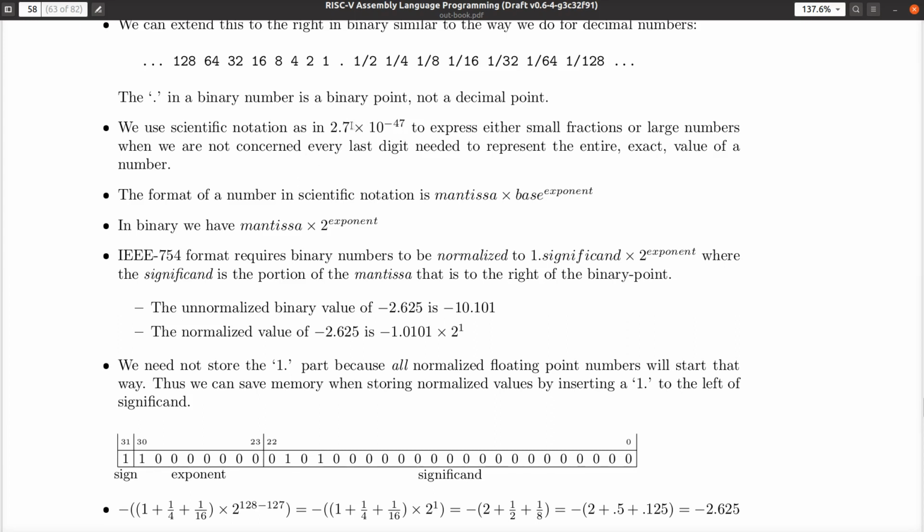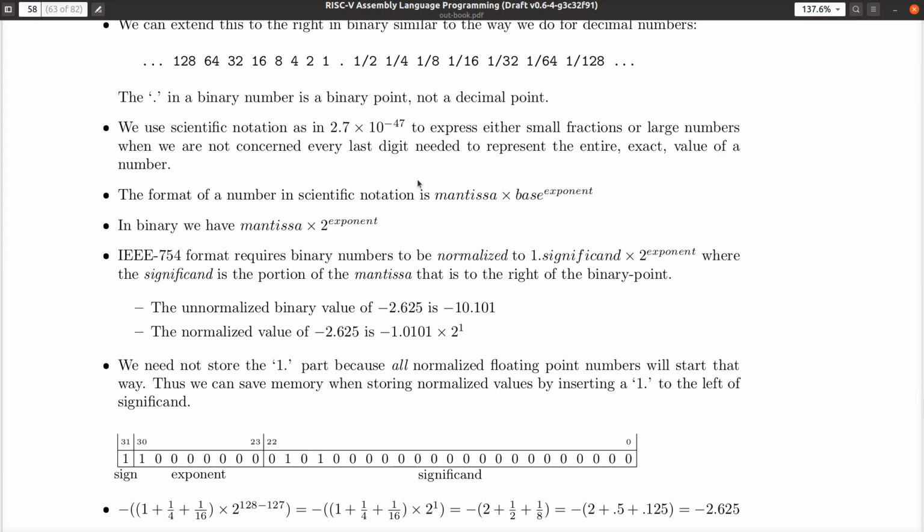Now, in scientific notation, if you do this, you're not concerned with every single digit in the final value, all right? Because 10 to the negative 47 means there's 46 digits to the left of this 2. When I express it this way, they all have to be zeros. If I wanted to express them all, I'd have 46 digits that I would have to write in here, okay? The point here being that the significant portion of the number is less than the total digits in there. It's not entirely accurate, okay? It's an approximate value, okay? That's a theme here with floating point numbers, whether they are in decimal or in binary.